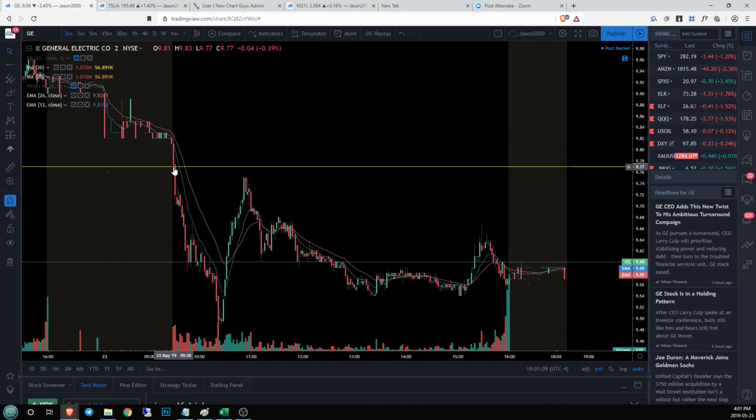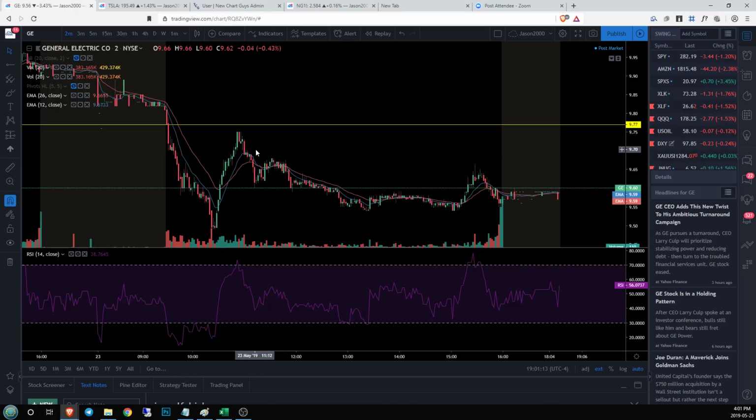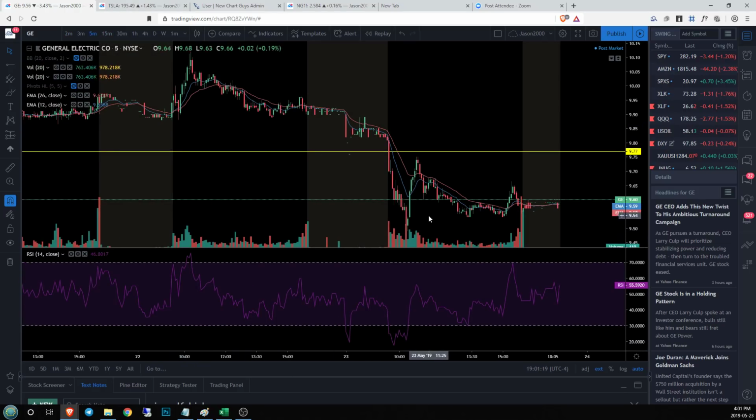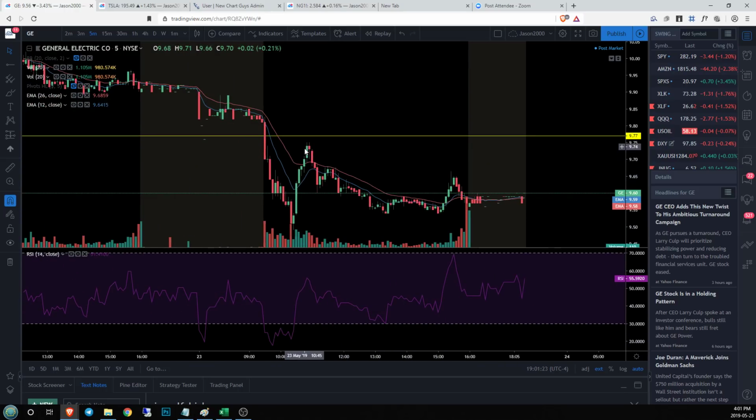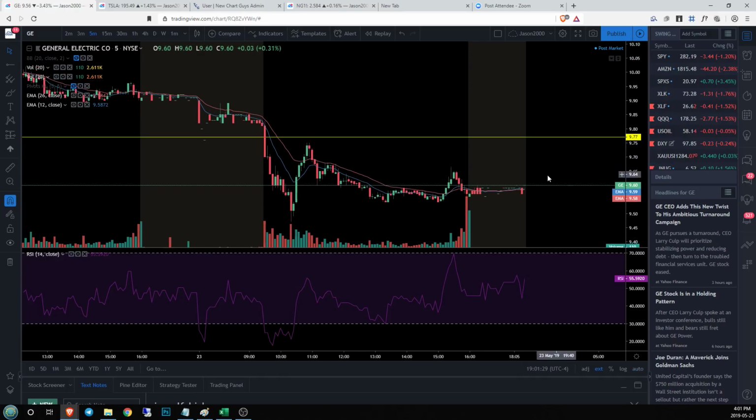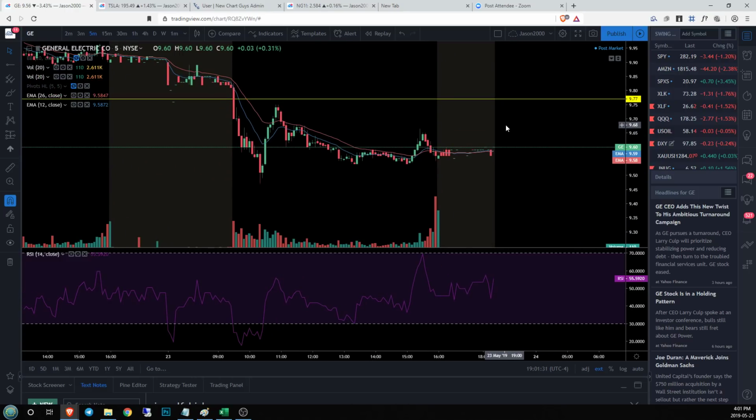It offered almost no support, very surprising, and we just crushed right through it, getting oversold, deep oversold. 2-minute time frame got down to 16. 5-minute time frame got down to 20-ish before bouncing, coming up, testing that area as a new area of resistance before just meandering and doing not a lot for the rest of the day, ultimately closing around, what was that close? 954, 953, something like that.